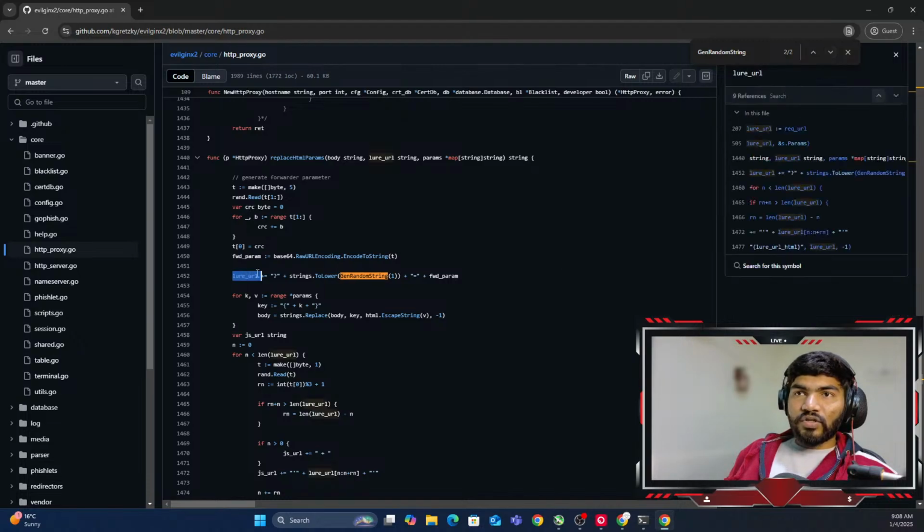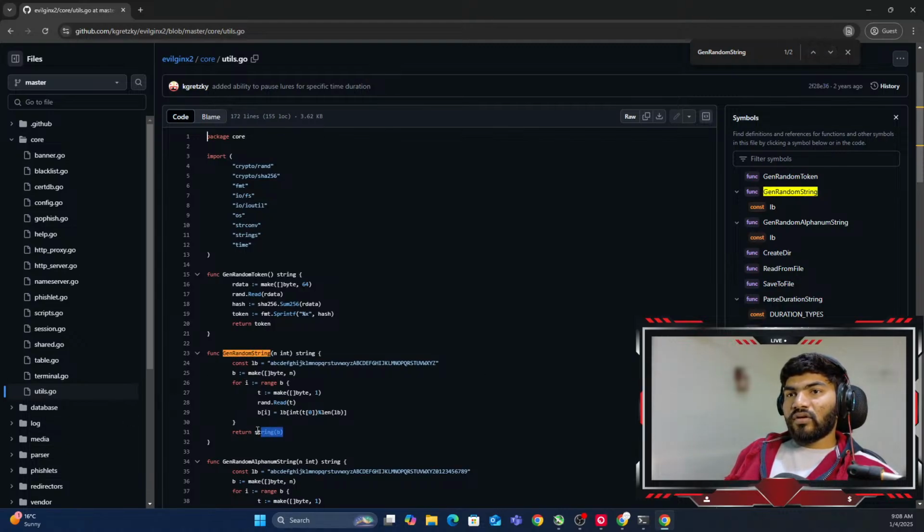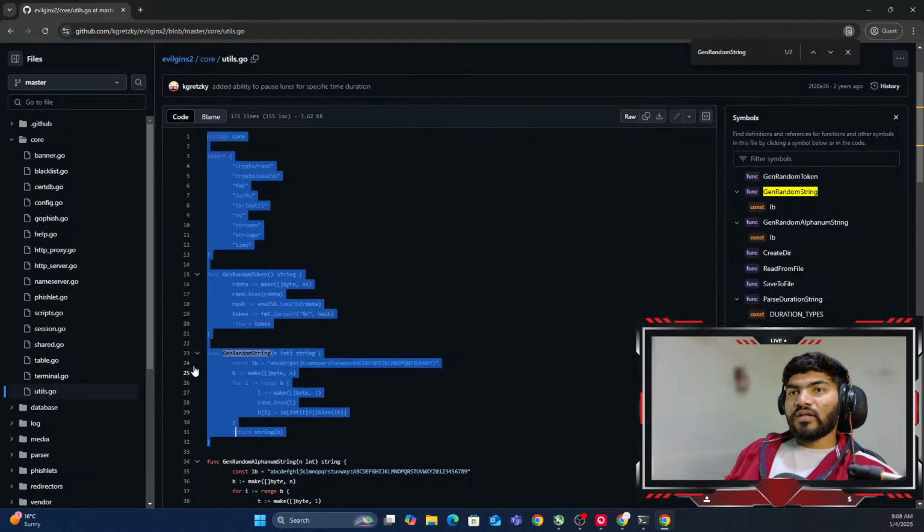Okay, see, lure URL equals string lowercase random string. So basically what you need to do is not create a new random generate function. Just do one thing: modify the existing random generation function and encode this particular string into base64. How can you do that?